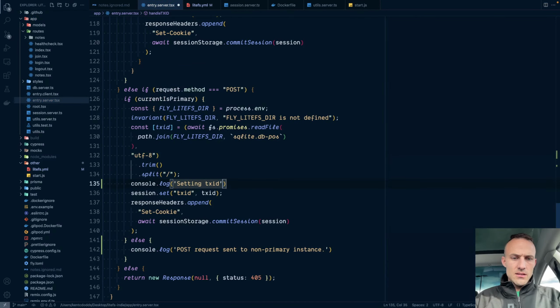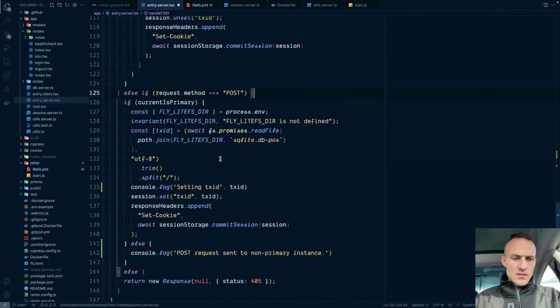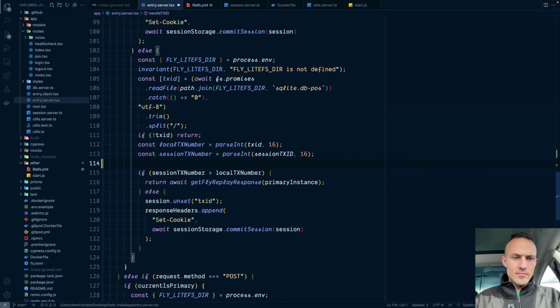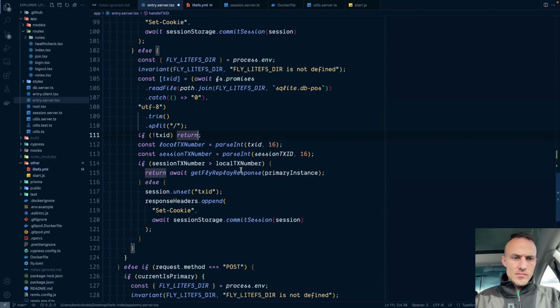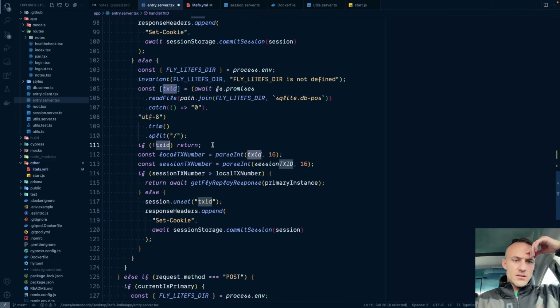Setting TXID. Hold on a second here. We need to do this differently. No, that's fine actually, that'll work.